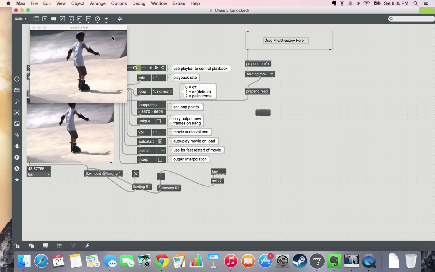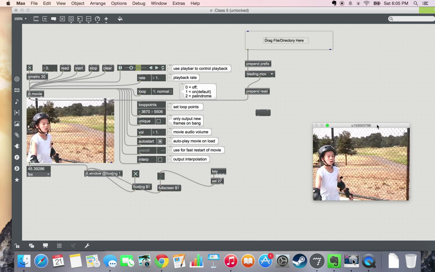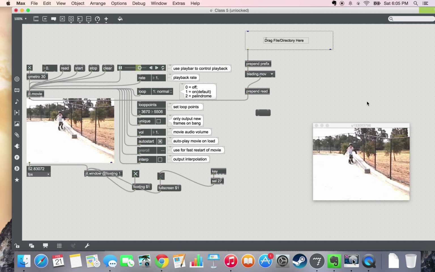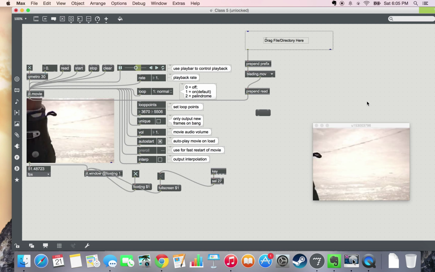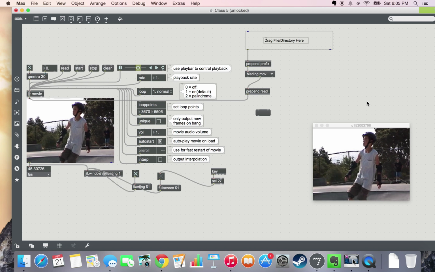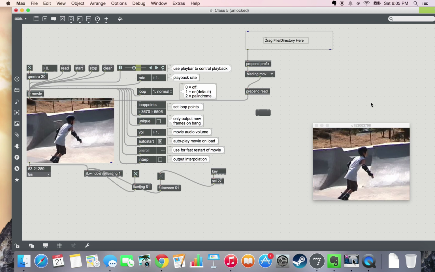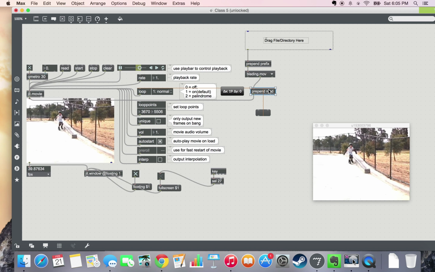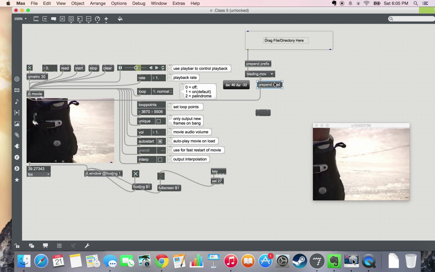All right, and it's pretty good. I think that's about it functionality-wise. So let's just make this pretty now. We're gonna clean this up by using presentation mode.